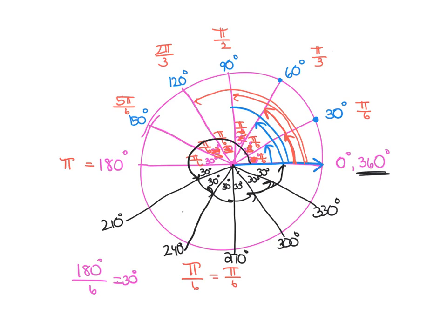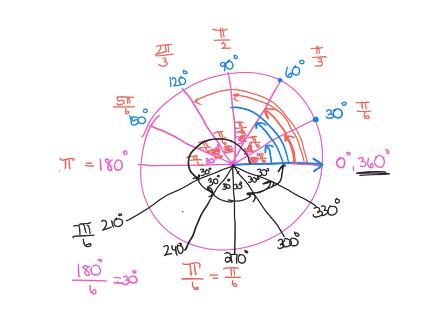Now again, we're still in terms of pi over 6. So remember what this was? This was technically 6 pi over 6, right? So if you have 6 pi over 6 and you add another pi over 6, 6 plus 1 is 7. So we get 7 pi over 6.